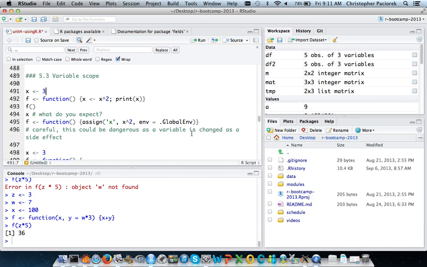So when it goes to look for x, it says, I can't find x within this environment. Where do I go look next? I go look in the global environment, not because I was called from the global environment, but because the function f was defined in the global environment. So it finds x equals 3, and now, just to be clear about what happens next, it's assigning to x squared, but it's doing that within the environment of the function. This x is coming from here, but now this is being defined in this frame here. Okay, so any questions about that?